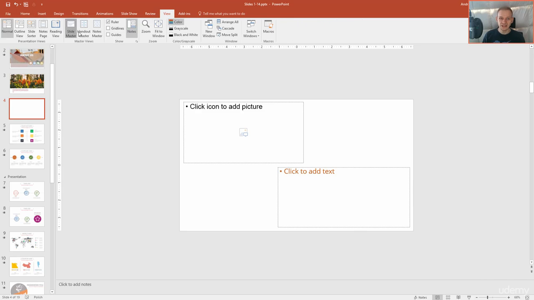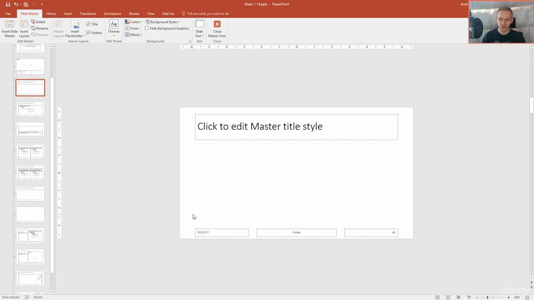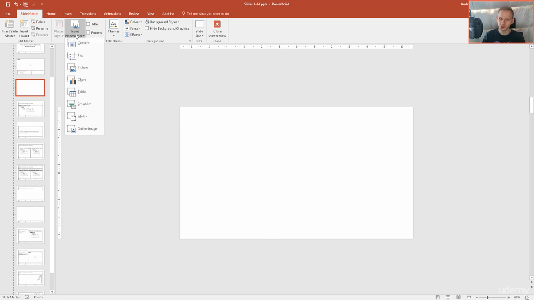Let me go to View and create one new layout. This layout will show you again benefits and problems which you can have while working in PowerPoint. I will insert a layout, and on this layout I want pictures to be shown, eventually a bit of text. I don't want any title or footer because it will only crowd my slide. I want to go to Insert Placeholder and insert two picture placeholders.